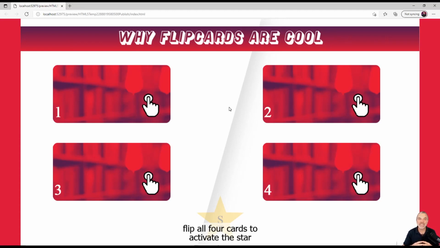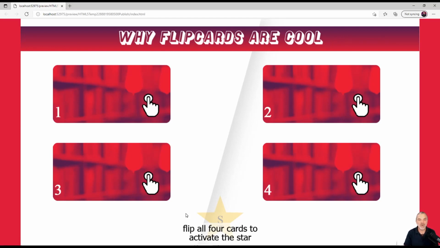We had a client recently who wanted to incorporate flip cards into their project. They had a very special request whereby they wanted their users to be able to work through all of the flip cards before they were able to progress. So we're going to add some extra functionality to this process.